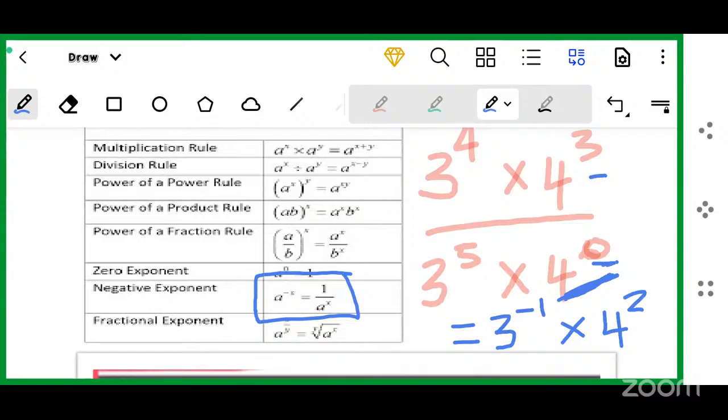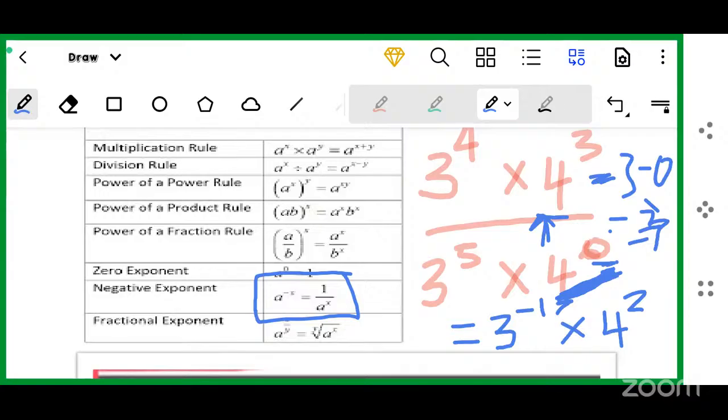I think I understand what you're saying, because 4 to the power of 0 can be written as 1. But now we can't change it because we want to deal with this one in the simplest manner. Since you have the same base, you just subtract the exponents. So it's going to be 3 minus 0, which is 3. Are we clear? Yes, ma'am.